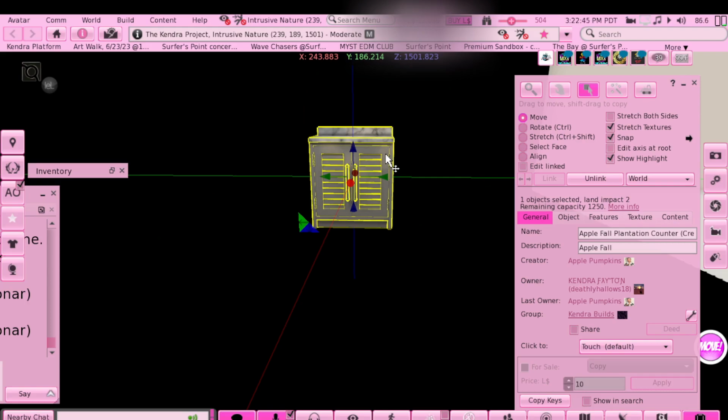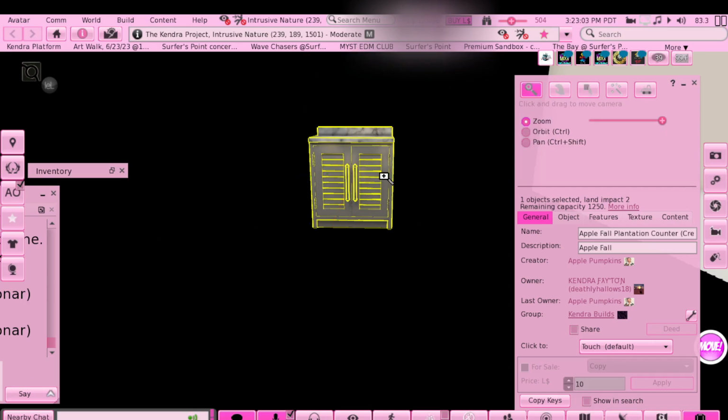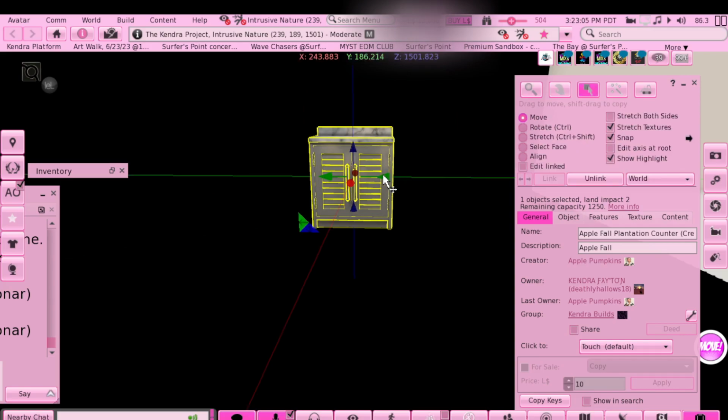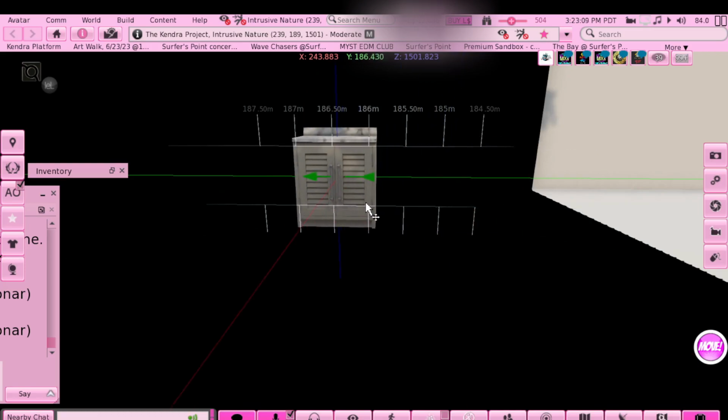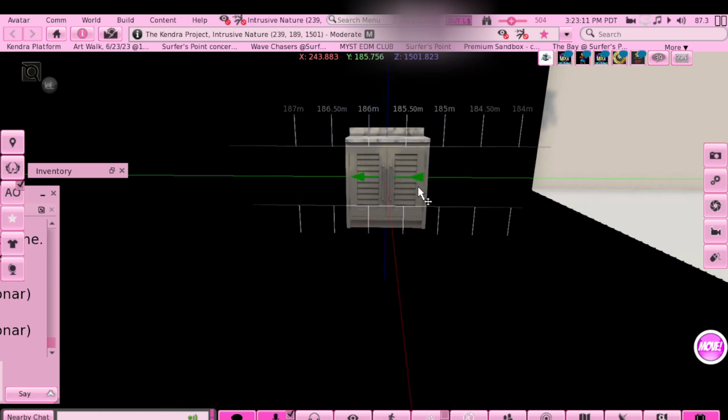She does a really good job of explaining it, much better than I could do. So I'm going to link her video in the description below so that you can check that out if you want more information on using the grid as a way to move your item. So that's just moving your item.